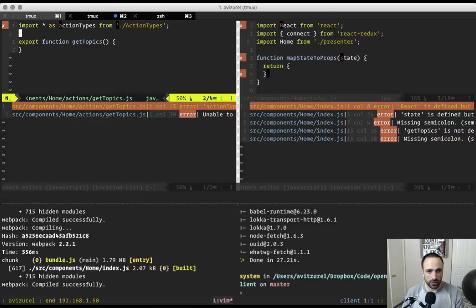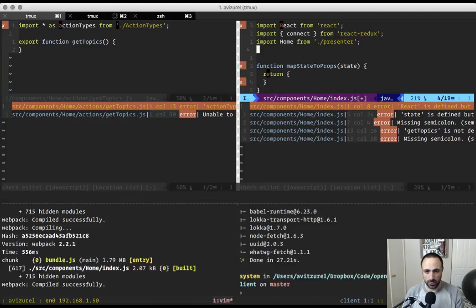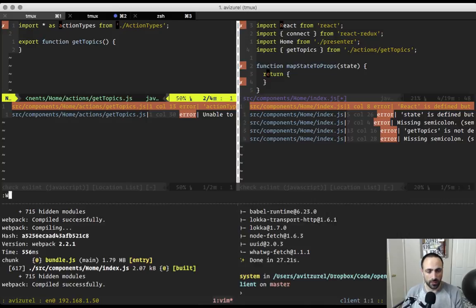Okay, so then here we'll do import get topics from actions get topics here, right? All right.